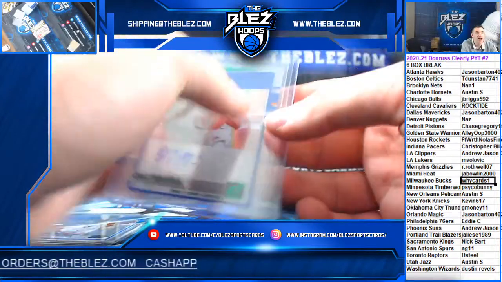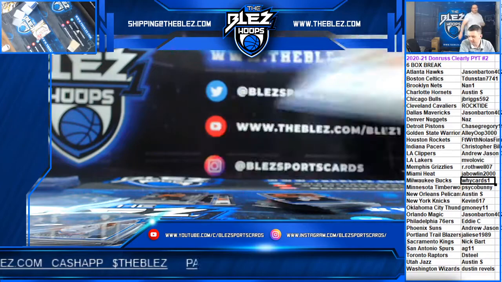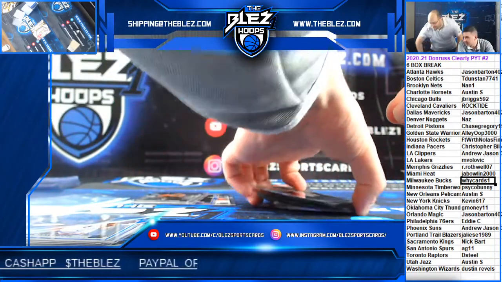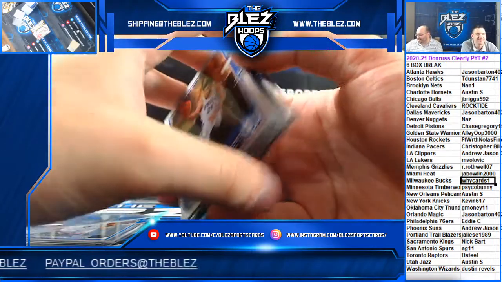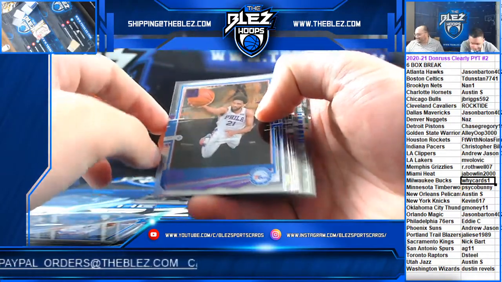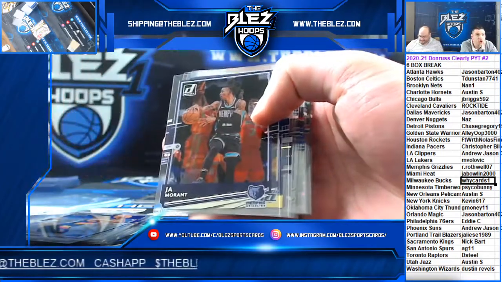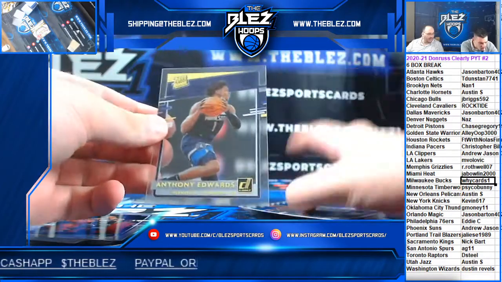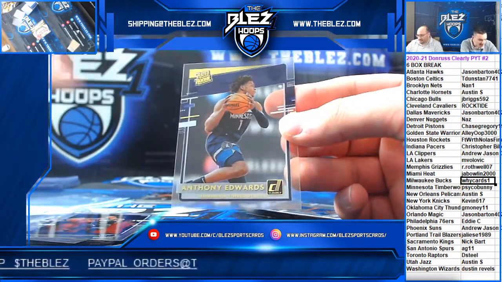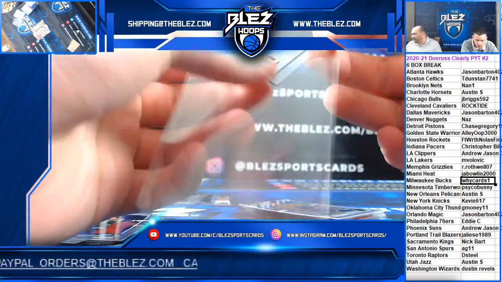He's like Amar'e Stoudemire, honestly. Without the injuries? Yeah, that's what he is. Amar'e was badass. He's like Amar'e. Joel Embiid, purple. Ja. Anthony Edwards, gold! Ooh. Bang! Bang, bang, bang! All day.